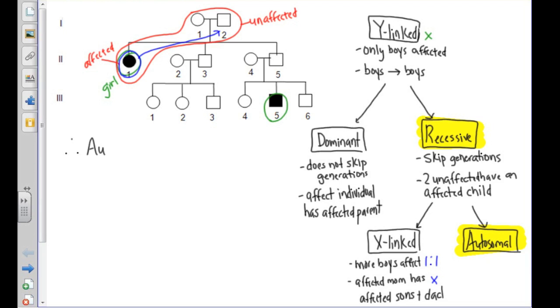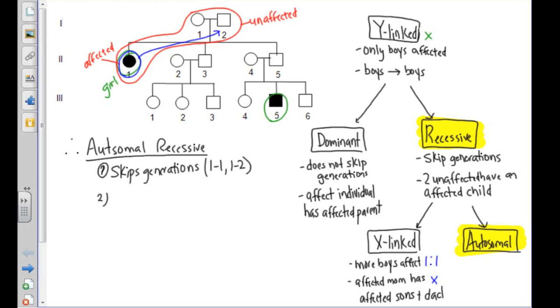For our conclusion, we can write down autosomal recessive. And don't forget, when you give two pieces of evidence, you can use evidence for or against it. For example, for this one, the first piece of evidence we can write down is that it skips generations. Don't forget to write down which generations it skipped to make it more clear for your teacher. So in this case, it skipped individual 1,1 and 1,2, but individual 2,1 is affected.